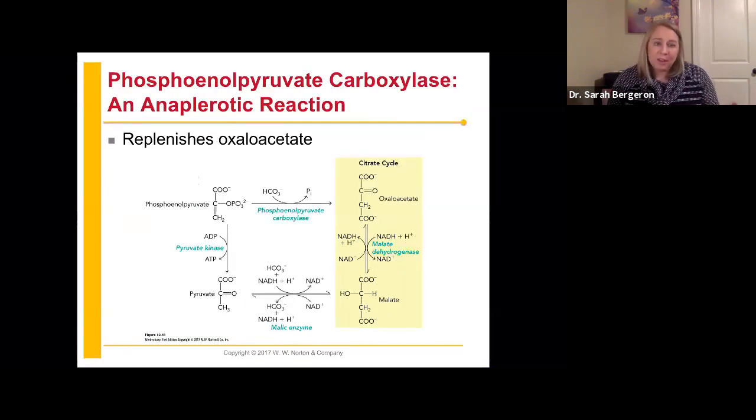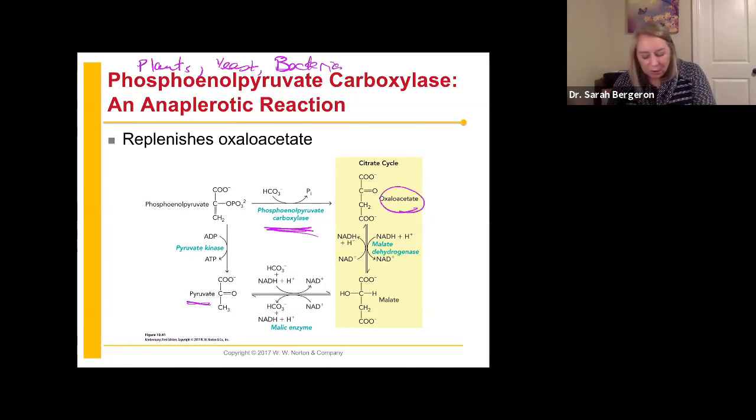So you can also have phosphoenolpyruvate carboxylase. This one is only present in plants, in yeast, and bacteria. So this is one we can't do. This is one that replenishes oxaloacetate, right? We've basically lost the ability to do this because yeast and bacteria can do it, and so we don't really need to. We have evolutionarily lost the ability to do this. But we can replenish oxaloacetate with this enzyme, right? And so here's our phosphoenolpyruvate carboxylase. We can start with phosphoenolpyruvate, which can come from pyruvate, and we can convert that all the way over to oxaloacetate. And so this is just another way that we can get around our needed requirements for the citrate cycle.